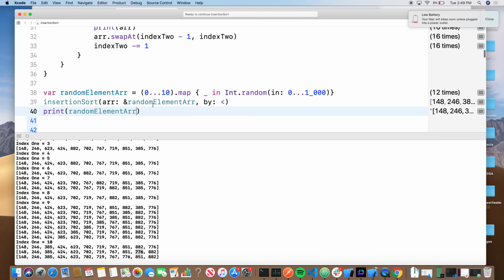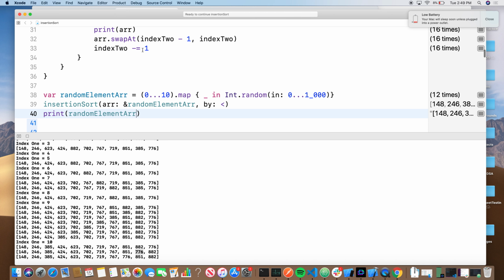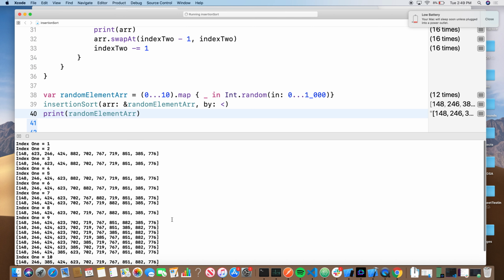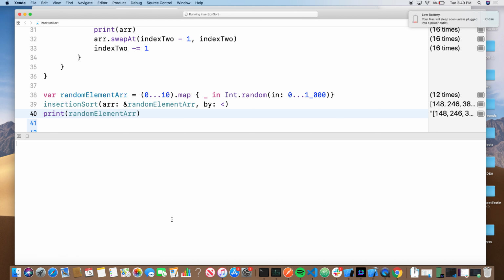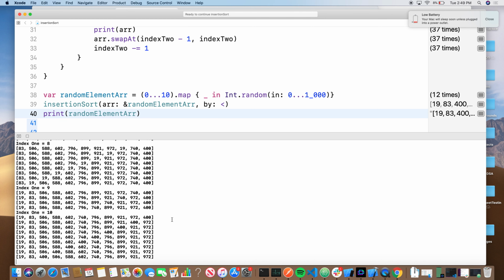It's always good to make sure you know what you're printing. We're just missing the last set of swaps, I think. So now this should be sorted. All right, that's good. So the general pattern, as you can see, is our index is increasing. And as our index is increasing, we are doing these swaps to get a value back to where it's supposed to be. So take a look at what happens at index 10.